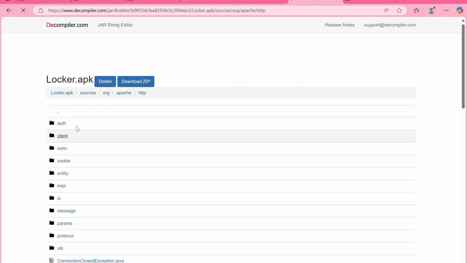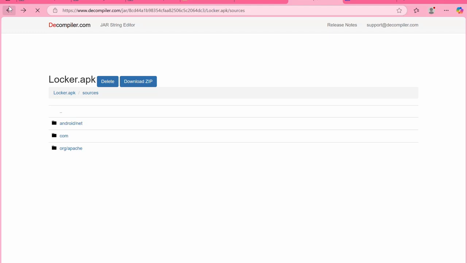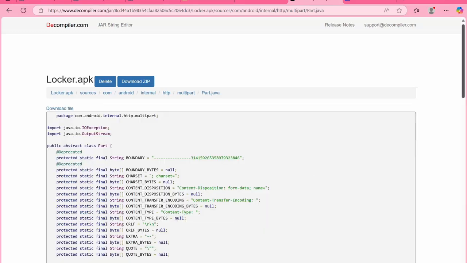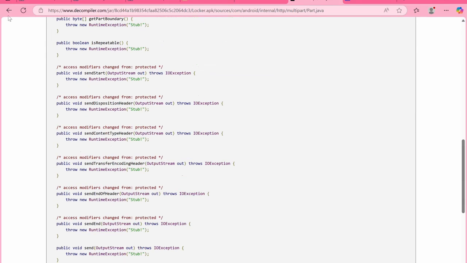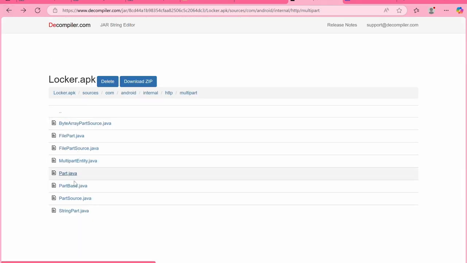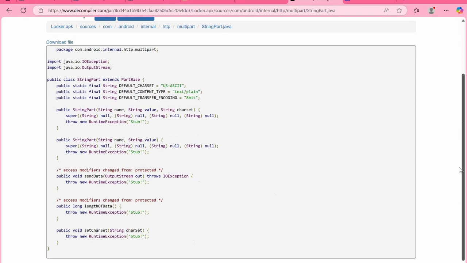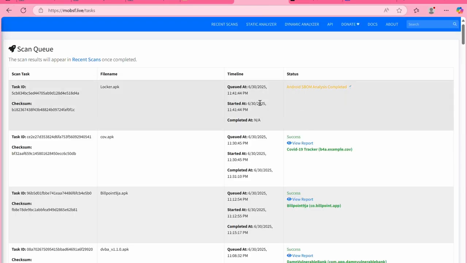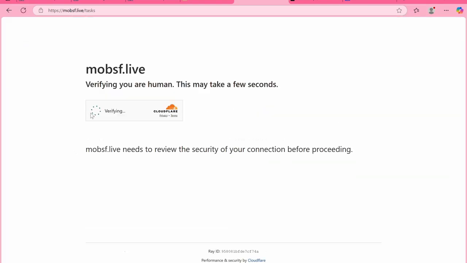Apache? No, it's nothing important actually. But the most important is Koila. Oh, HTML multipart, part source. Again, stop. String parties, stop. ASCII 8-bit. That's a little bit cool, but this one is very important to us.